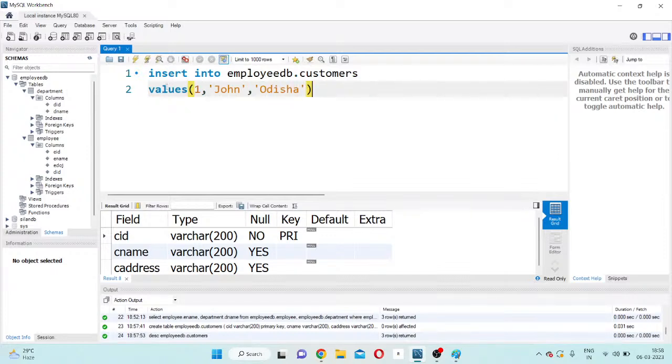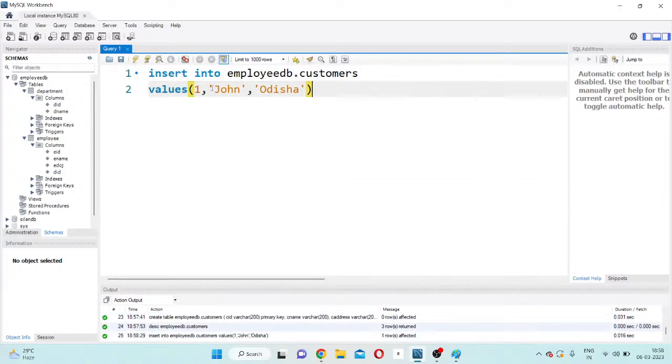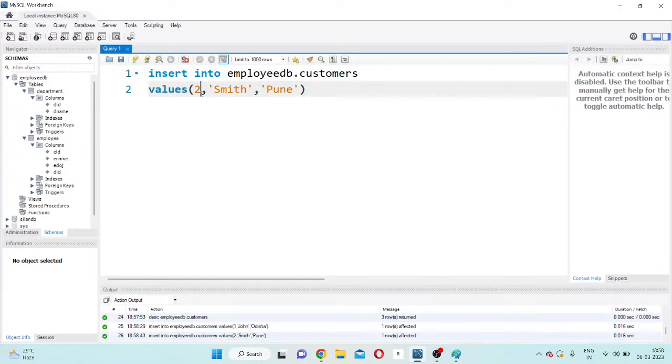Now I will hit run. Similarly, 2, my customer name is Smith, address is Pune. Again I will hit run. Customer ID 3, Sachin, address Maharashtra. Now I will hit run. In this way, three records I inserted in the customers table.